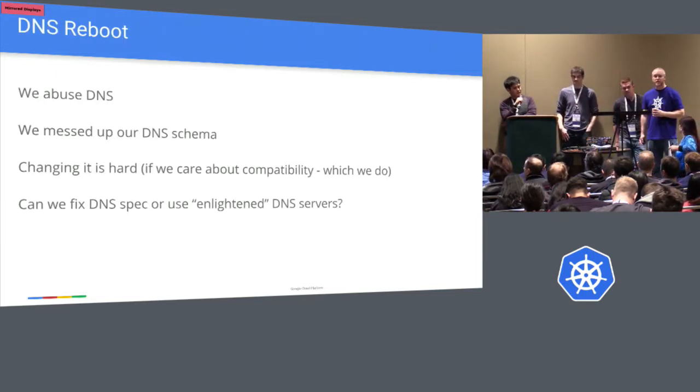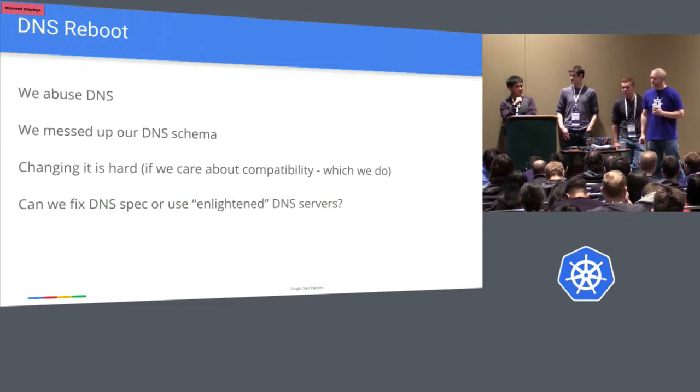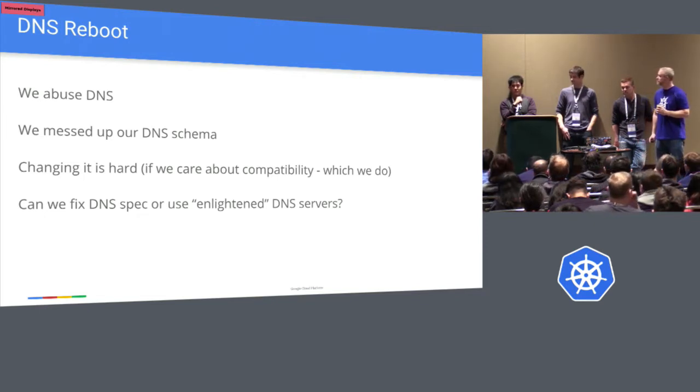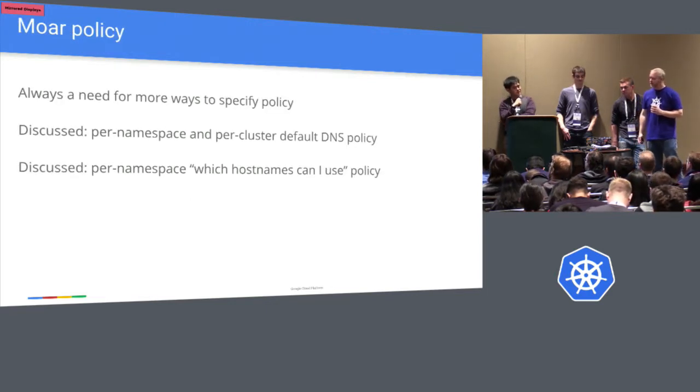One other thing we're looking at is how to make the DNS schema better. So there's a couple of issues right now. For example, you can alias names if you use the correct namespace and name. And how do we do a migration while we preserve compatibility? So definitely the DNS spec needs a re-examination. Also, in terms of DNS, we need to look at how this intersects with policy. For instance, should all names of all services be available to everyone, which is the case today? How can we downscope it so that names are only available to the right set of consuming pods?